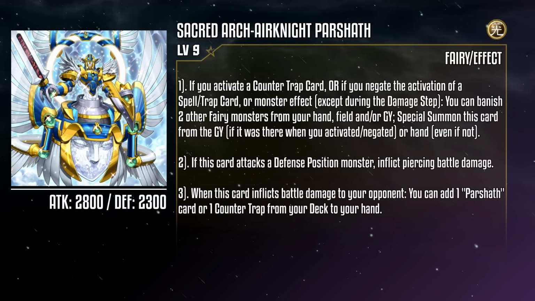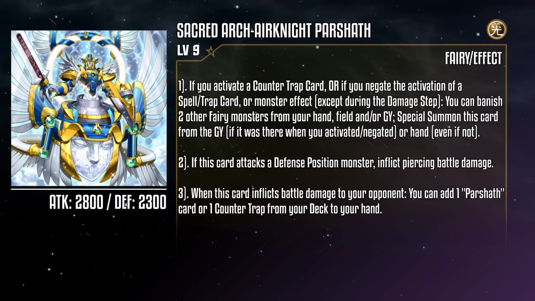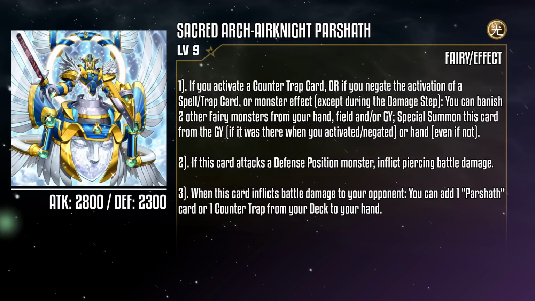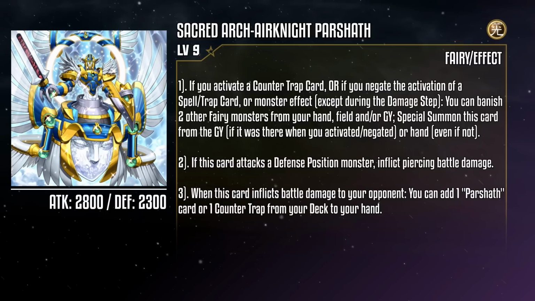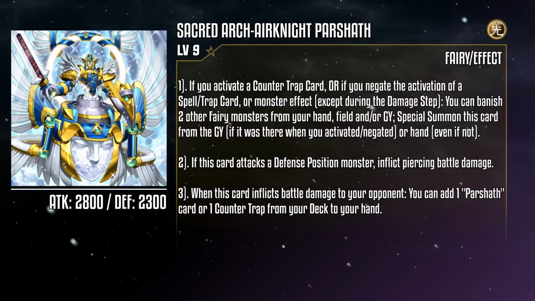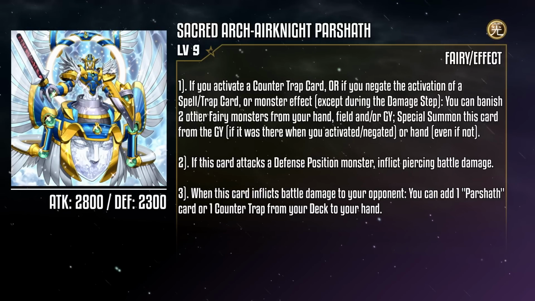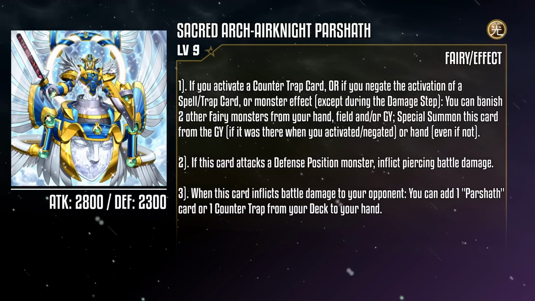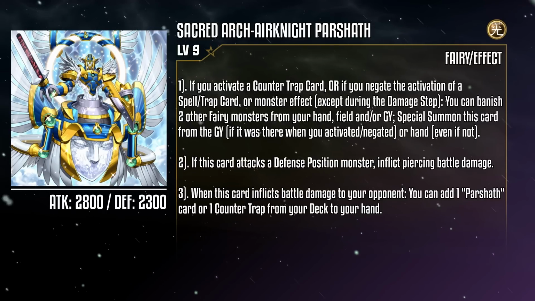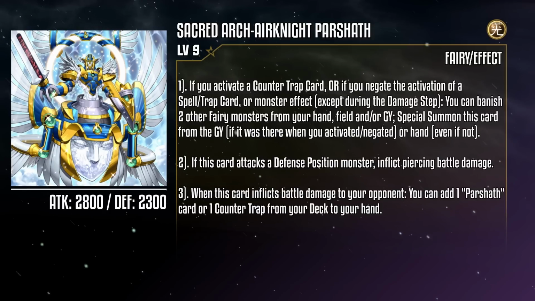Sacred Arch Air Knight Parshath is a level 9 light fairy monster with 2800 attack and 2300 defense. If you activate a counter trap card, or if you negate the activation of a spell card, trap card, or monster effect except during the damage step, you can banish 2 other fairy monsters from your hand, field, and or graveyard to special summon this card from your grave, if it was there when you activated or negated it, or from the hand, even if it wasn't. It also deals piercing battle damage, and when this card inflicts battle damage to your opponent, you can add a Parshath card or a counter trap card from your deck to your hand.